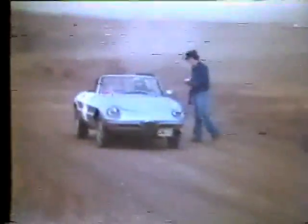Cars are divided into different classes so that cars with small engine displacements are not competing against cars with large engine displacements, and consequently it's equal for all of the drivers.